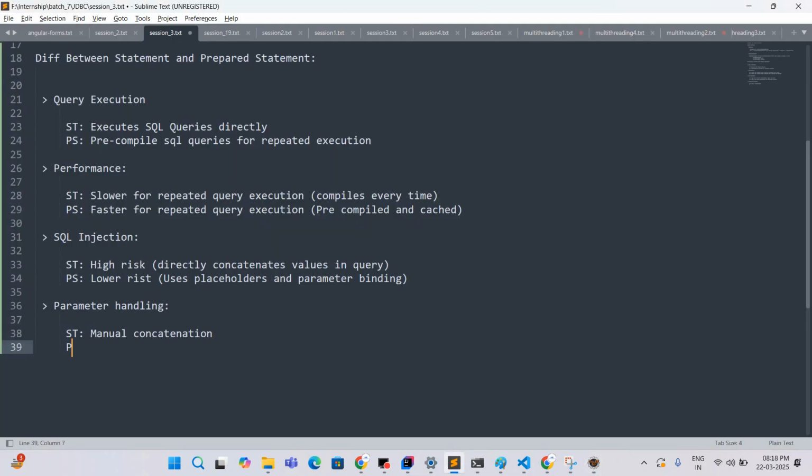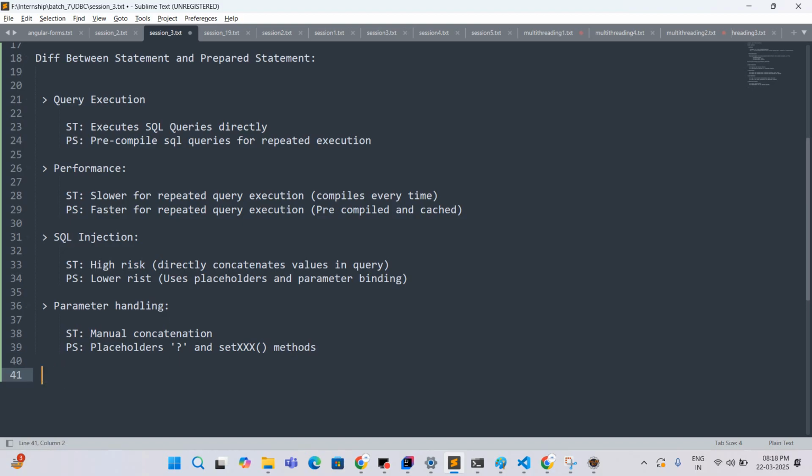Whereas in PreparedStatement we use placeholders like question marks, and we use setter methods for setting the parameters. These are the two differences.